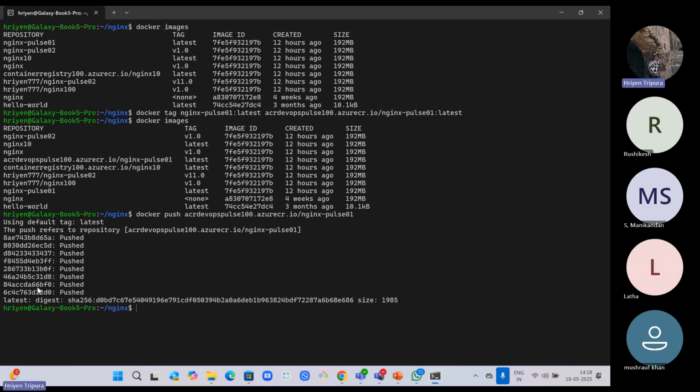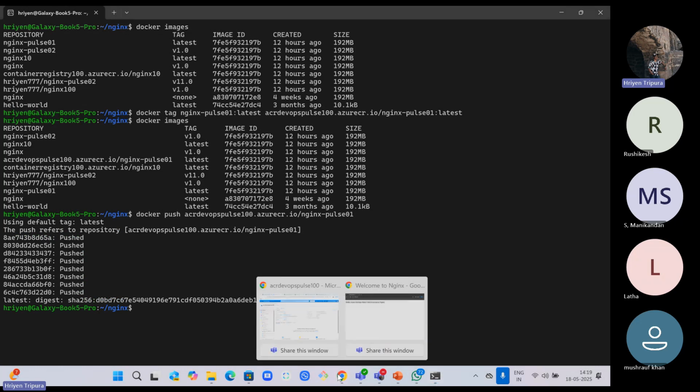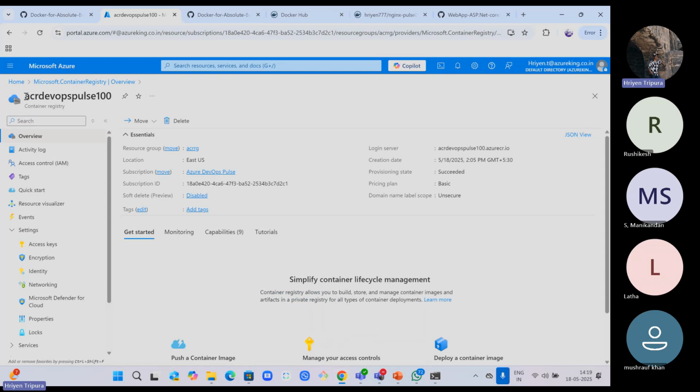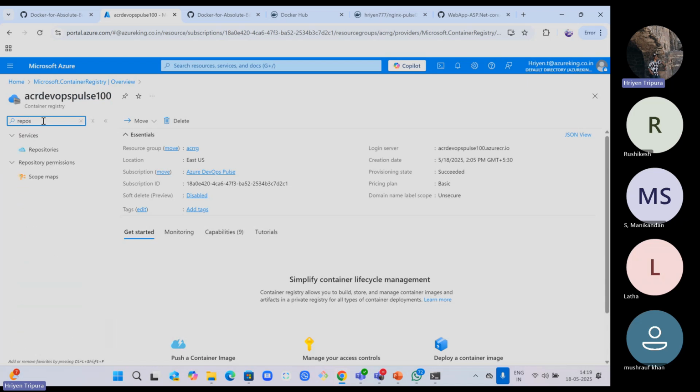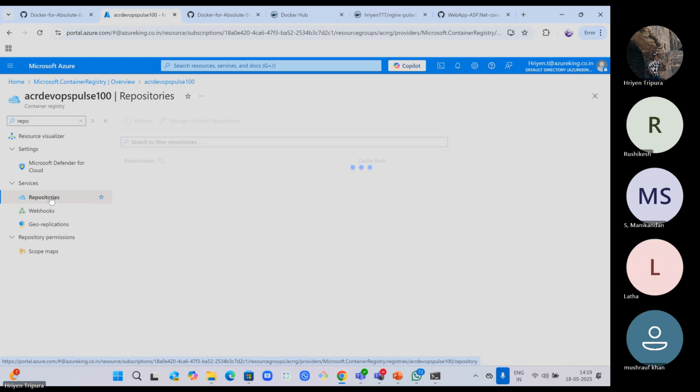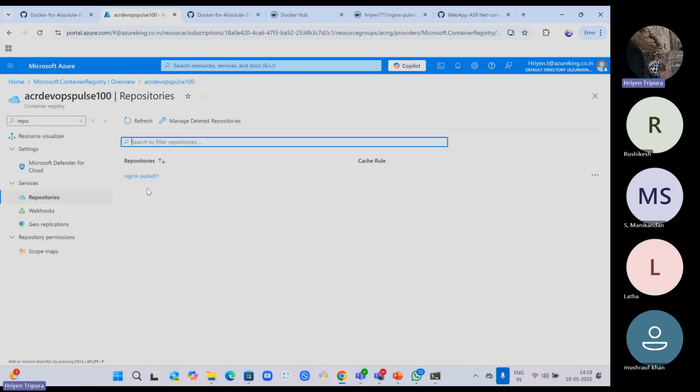Okay, great. Now you can see the latest because of the number there. Now you can see the size of this. It is successfully pushed, right? This is already pushed as we can see here, but let us confirm in our portal. As I mentioned, you have to go to the Azure Container Registry. Inside there you can simply type repo, and as you type repo, the option will come for your repositories. Click there. You can see the name, and this is the Docker image.